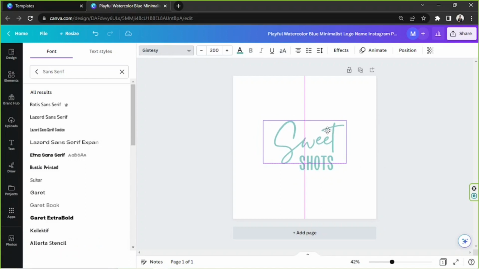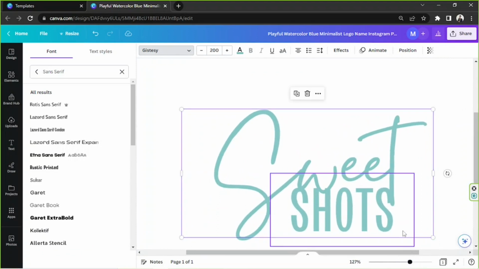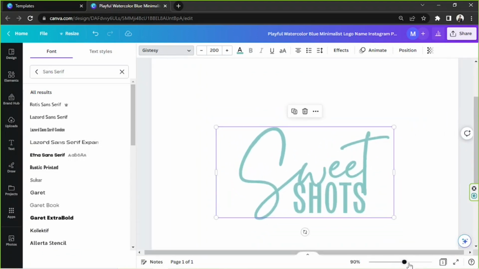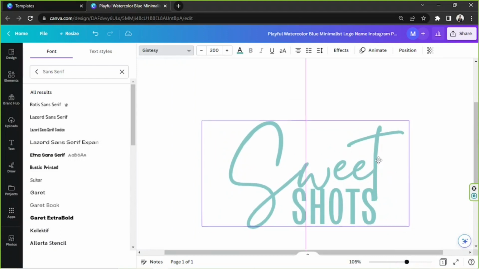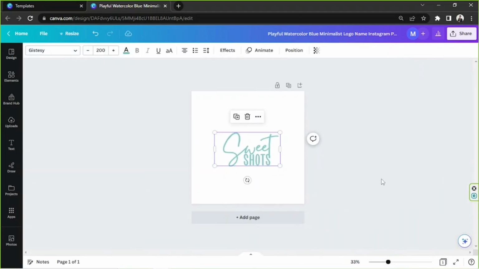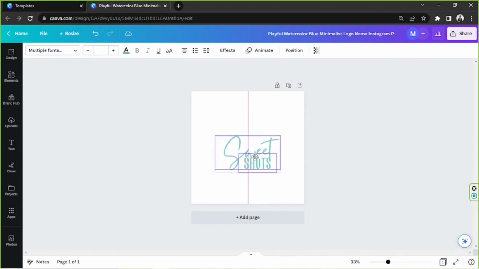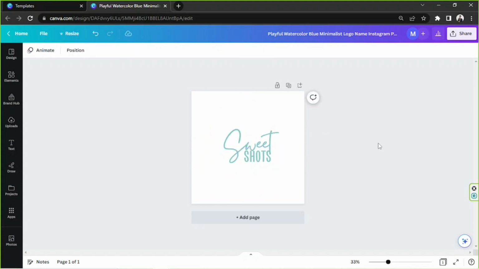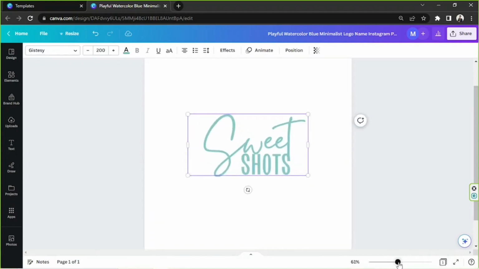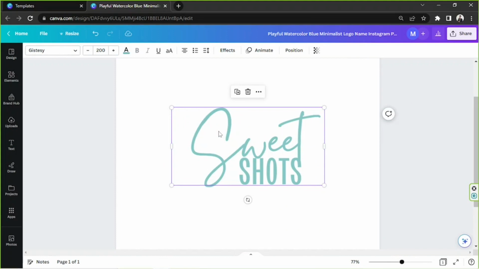We're just gonna align everything neatly. And if we need to zoom in, we can do that by toggling the slider over here. We're gonna select them all and we're gonna position them properly to make sure they're properly aligned. There. And we can also change its colors. So let's click on it. And let's click on this button right over here.